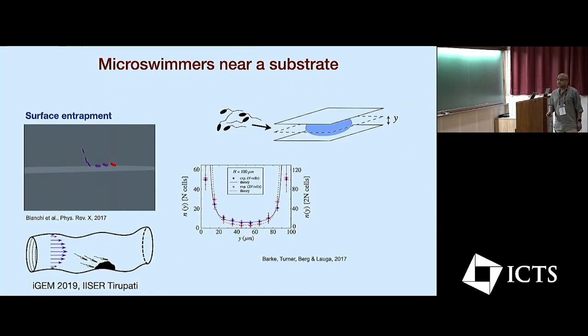Another example is that even in this experiment, if you assume that each bacterium is a stresslet like that, then the interaction with the wall makes the stresslet align parallel to the wall. Once that is done, the induced velocity on that object will be towards the boundary. Hence the bacteria are actually pulled towards the boundary. That is the consideration that leads to this continuous curve, the theoretical plot. Okay, so that works not so badly. Even then, in this talk we take steps beyond and see what's there.